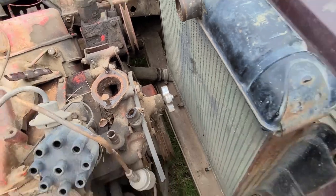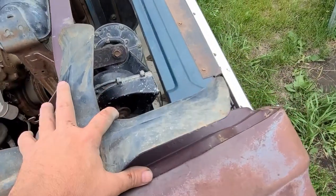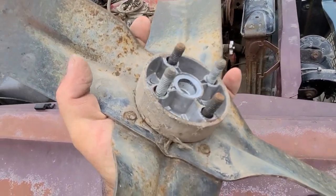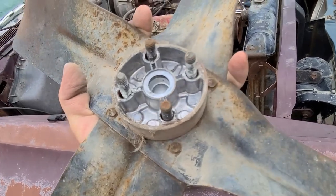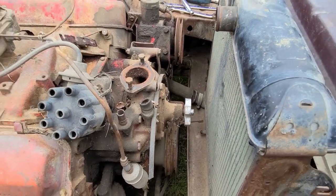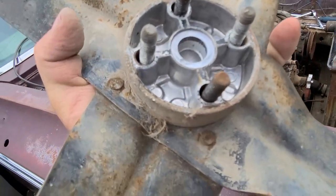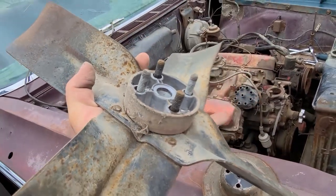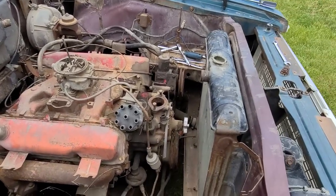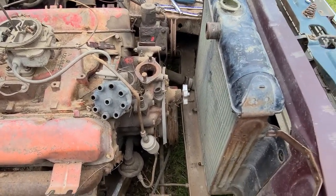Now I've got lots of room to work in here. One thing I find unusual for the age of the vehicle is this hub is cast aluminum. It's also a cast aluminum spider that's on the end of that pump, which I find surprising. Maybe this has been replaced at some point and maybe that's an aftermarket item. Anyway, I'm going to pull that lower rad hose and get that radiator out.